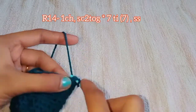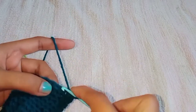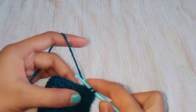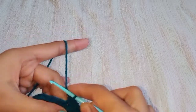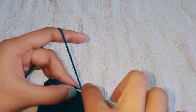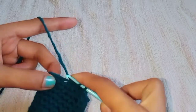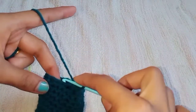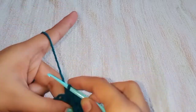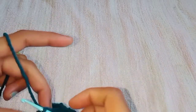Start with one chain and then now decrease. Now also decrease. So each stitch you have to decrease. See, like this. So you have to decrease it for 7 times. So at the end of this row you will be having 7 stitches. 7 times you have to follow the decrease pattern. Insert the needle in the 2 adjacent stitches and then pull through all the loops, 3 loops. That is our decrease pattern. So at the end, make a slip stitch. So at the end of this row, I will be having 7 single crochets.